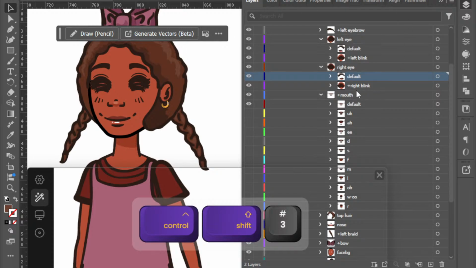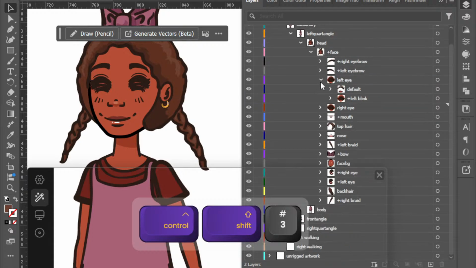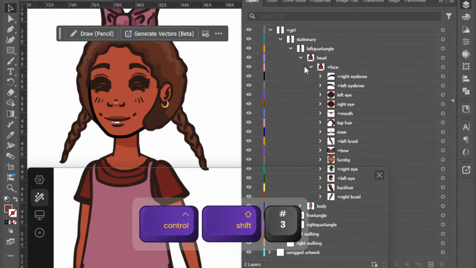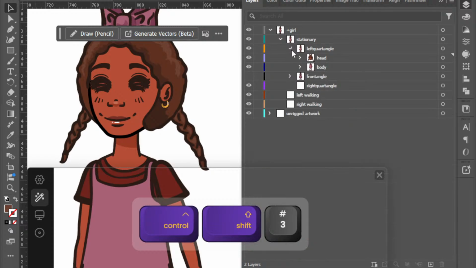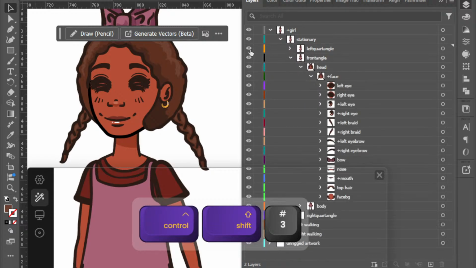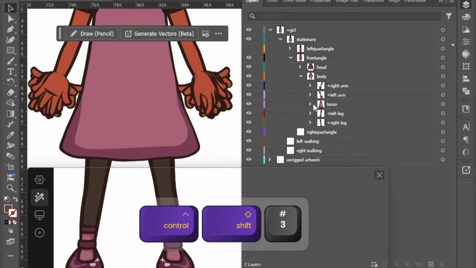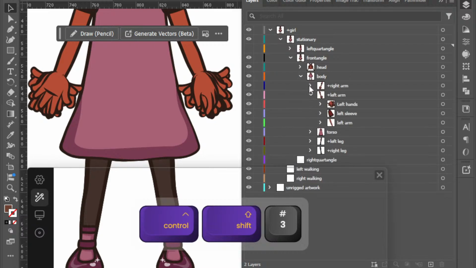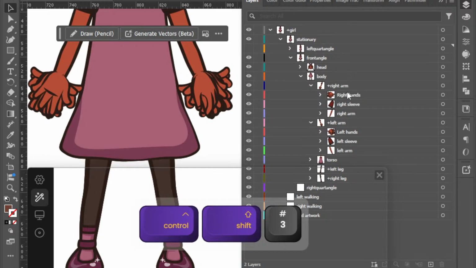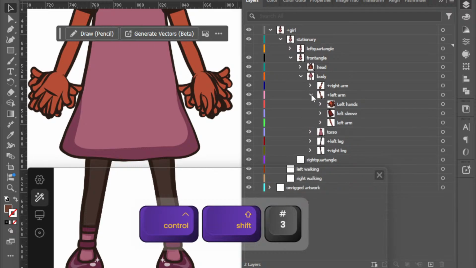Okay, so we have our mouth, and it's created at this angle. We've got to do the hands. The eyes are dropped in. The word copy is deleted. We've got to come to our front angle. I'm going to do our hands. So many hands. Close the head. Open the body. Left arm, right arm. Oh, hold on.